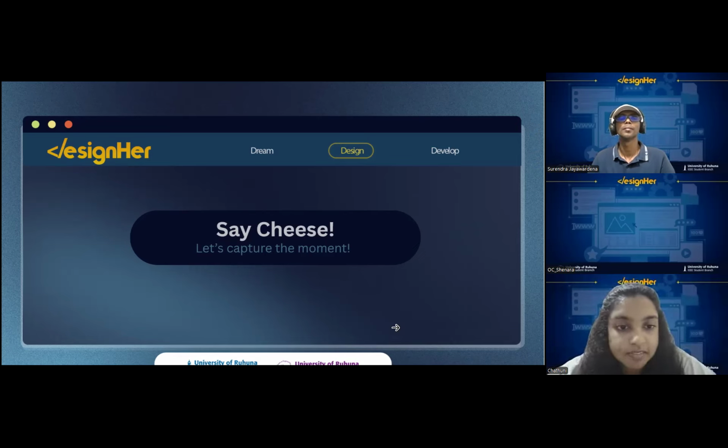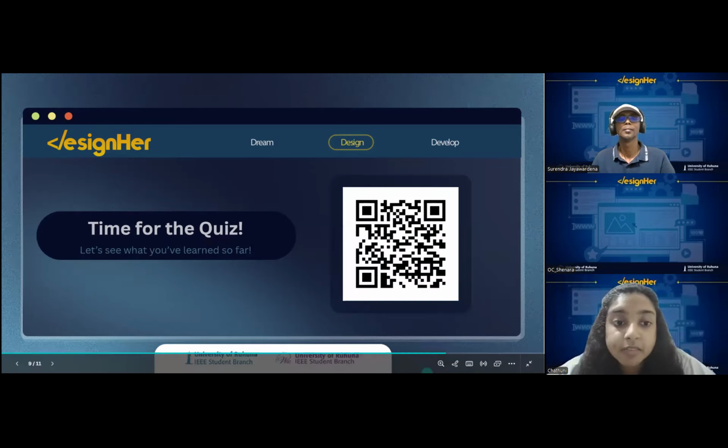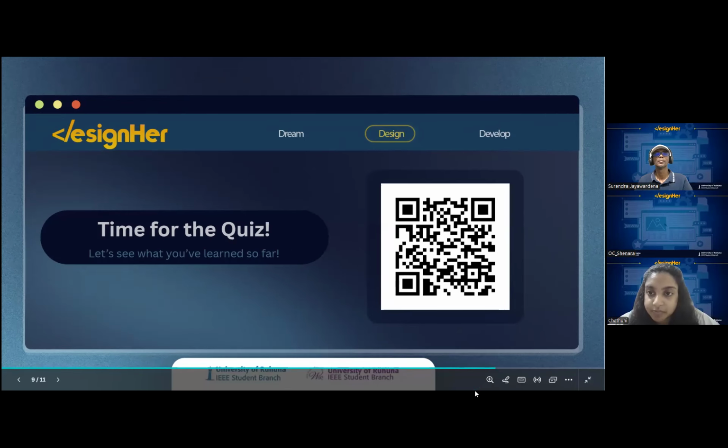Next, we are excited to announce that the quiz will now be conducted via Google Forms. This quiz will test your knowledge on UI/UX design and everything we've covered in today's session. A link to the quiz will be shared with you in the chat. Simply click the link to access the form, fill in your answers, and submit once you are done.